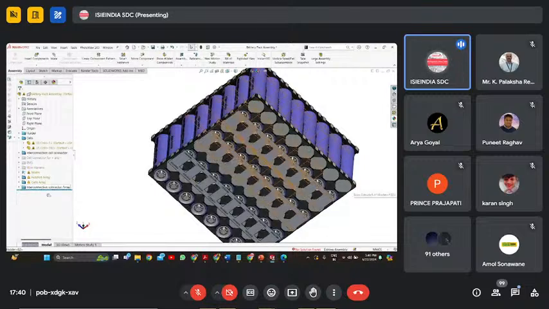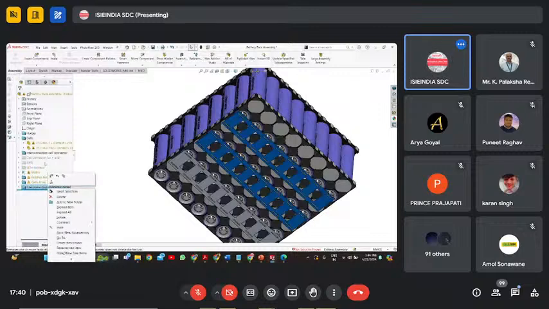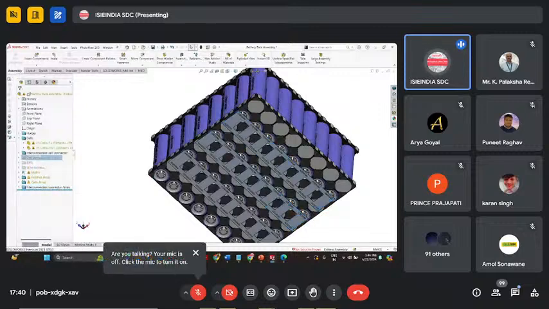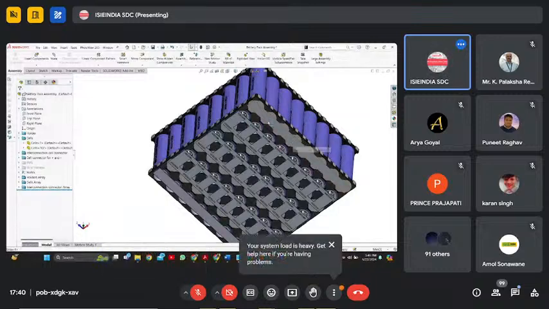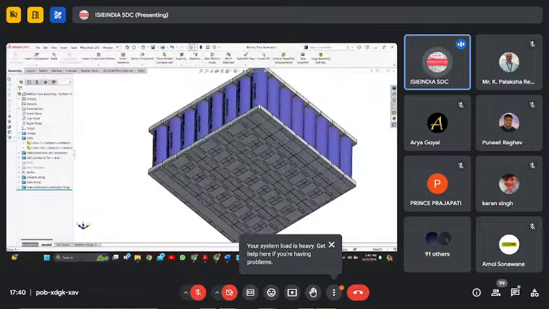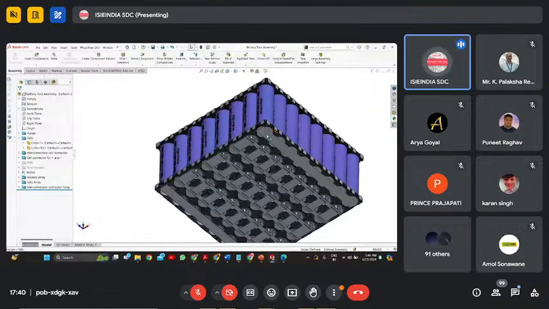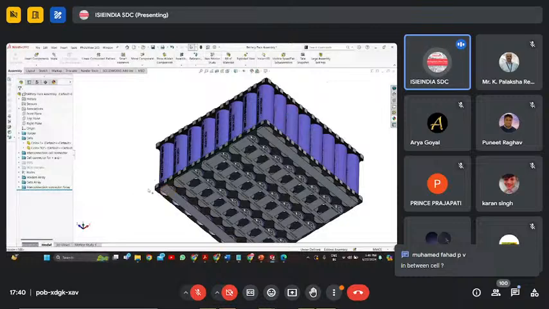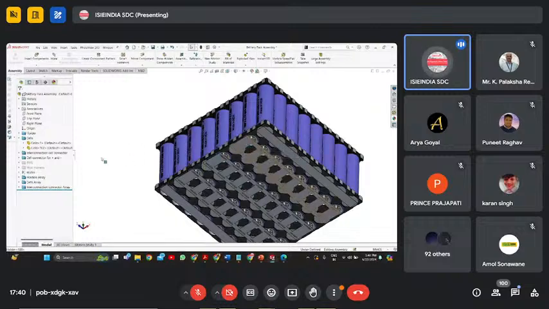For this we will use a connector like this. Now we'll connect this positive terminal; the positive and negative terminals which are connected in parallel to each other are connected like this. Now when we do the wiring, from here one connection from the negative terminal and one connection from the positive terminal, I will take the output. But in real life we do not do this. As I told in the PPT, we use a cell supervision circuit and a BMS. There are connections which we are using here.